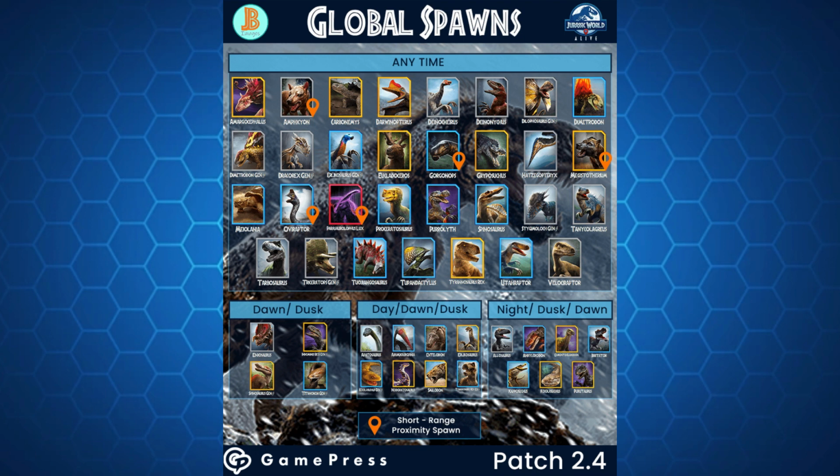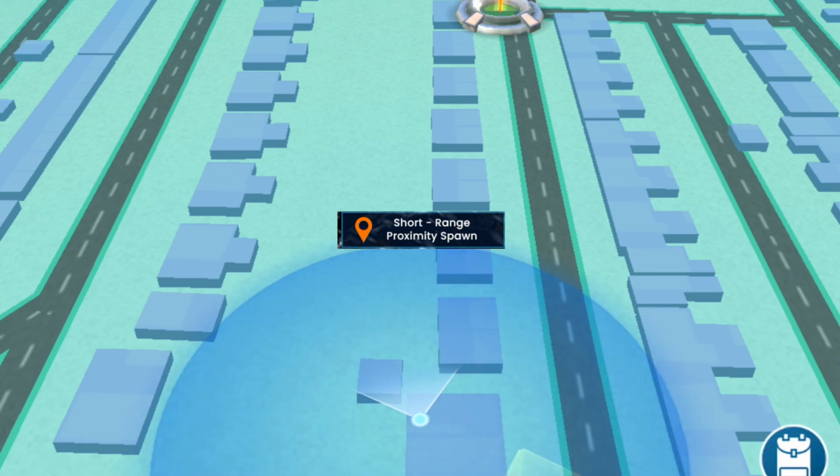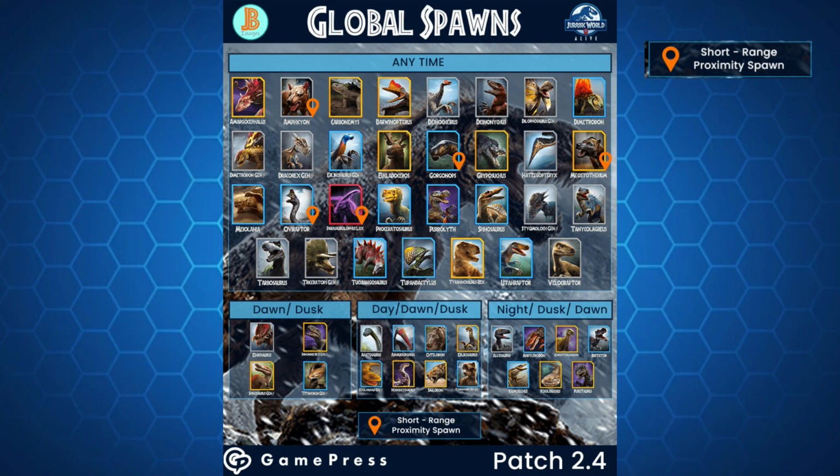As you can see, there's quite a few of them, and I would draw out the ones with the orange geographical pin symbols. Those are short range creatures, so they will only spawn if they're within 30 meters of you in the game. When you get that in-game view, that blue circle around you is the 30-meter short range area. Those creatures will only spawn in those areas, and you can't use sense to draw them in either. If they're within range, they will appear, but sense doesn't work.